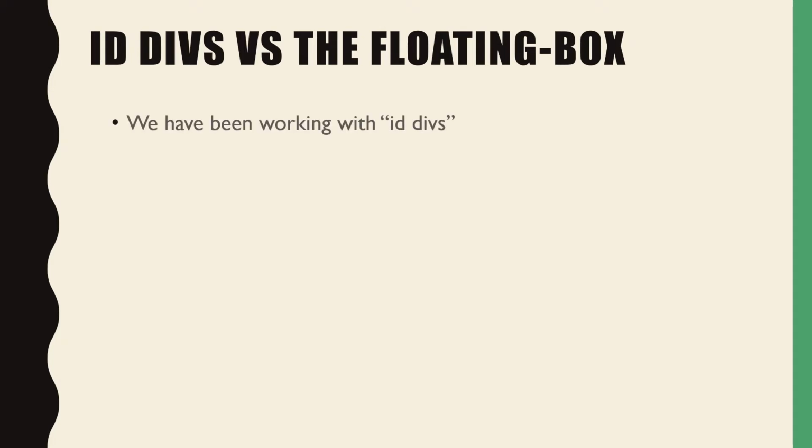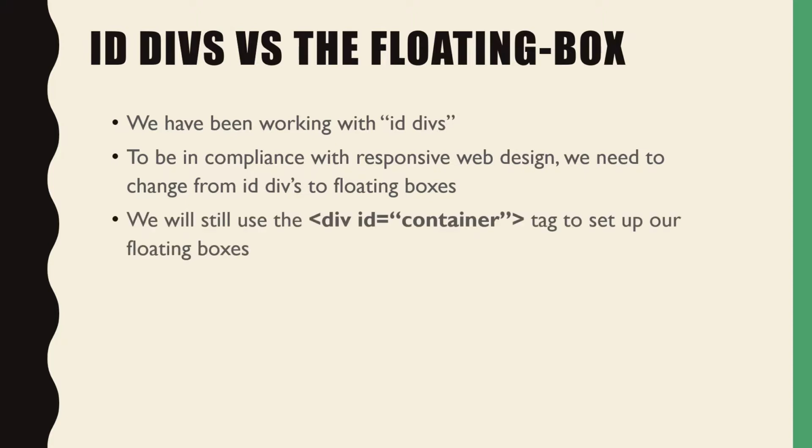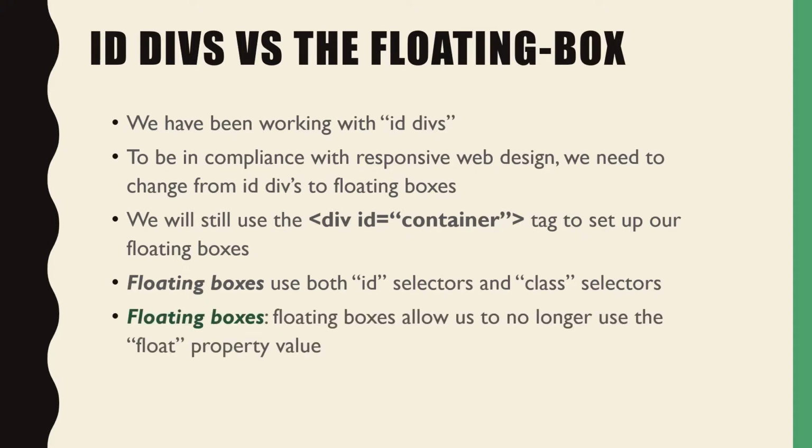We have been working with ID divs. To be in compliance with responsive web design, we need to change from ID divs to floating boxes. We will start with the div. We will still use the div ID equal to container tag to set up our floating boxes. Floating boxes use both ID selectors and class selectors. The floating box will float boxes so that you no longer have to use the float property value. Just a note here, you cannot use a top margin with floating boxes.